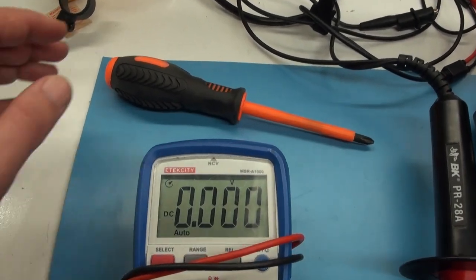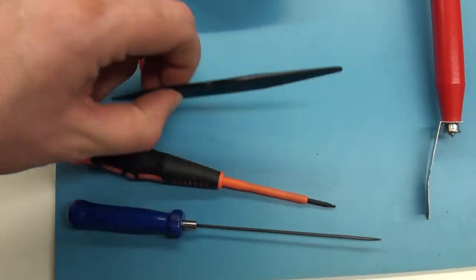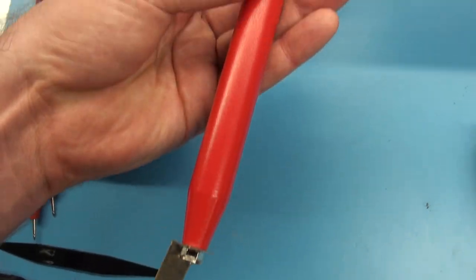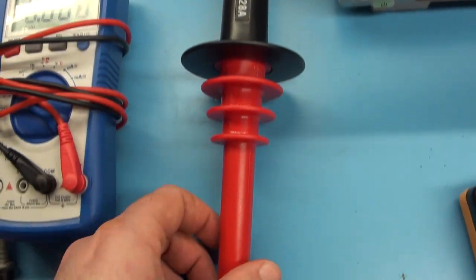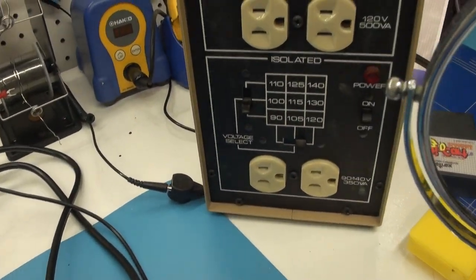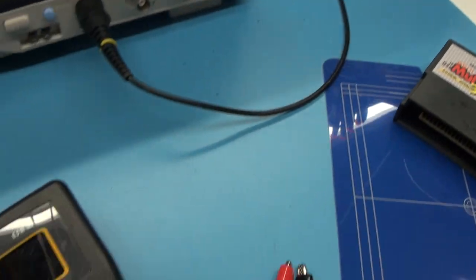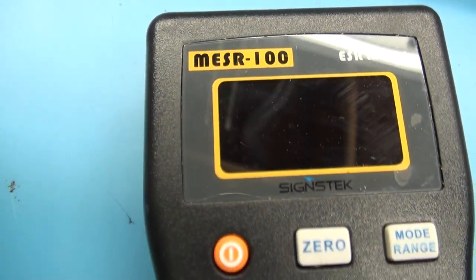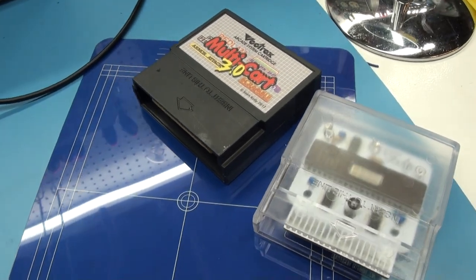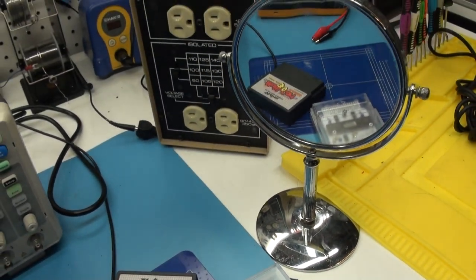For foundational checks and adjustments, you'll need a Phillips screwdriver to open up the case, a multimeter, and an adjustment tool for making internal calibrations. An insulated flathead screwdriver will work in a pinch. To check the CRT's high voltage, you'll need a specialized high voltage probe that connects to a standard multimeter and allows reading up to 40,000 volts. Advanced calibration will require an oscilloscope, either an old analog style or a modern digital. An isolation transformer is strongly advised for any oscilloscope tests. ESR meters can be useful to quickly check in-place electrolytic capacitors. For the most accurate calibration, get a copy of Test Cart Version 4. Finally, a mirror can be handy when making adjustments so you don't have to hunch over the front.